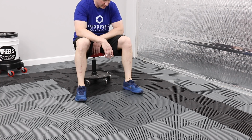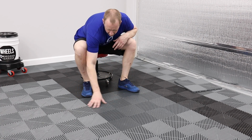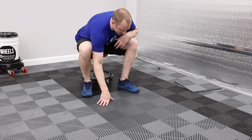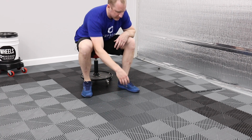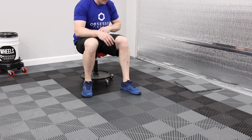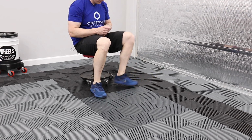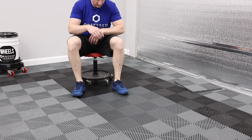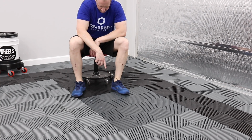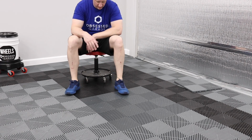For those of you who are trying to keep costs under control, these are really nice. I think these are going to look cleaner over time versus the smooth. The smooth dirt's going to tend to sit on it a little bit more. But man, it's really stout. If anything, maybe even more stout feeling than the Ribtrax. And again, these are the eco tiles, the less expensive, and then these are the regular. I don't really notice the difference at all.